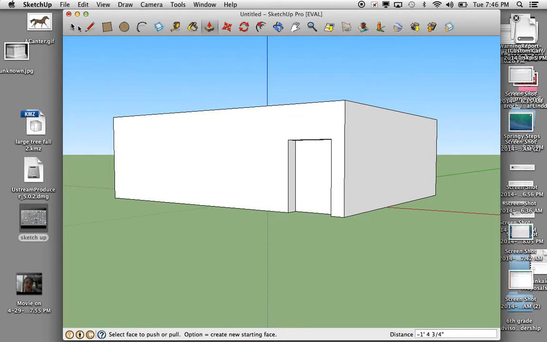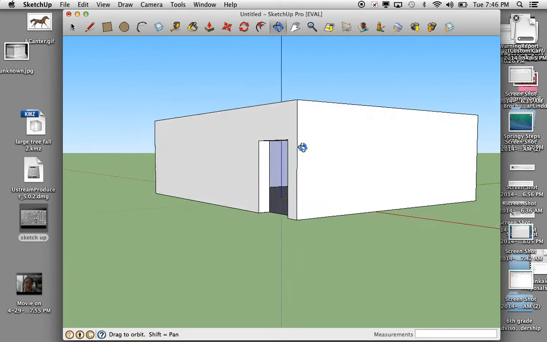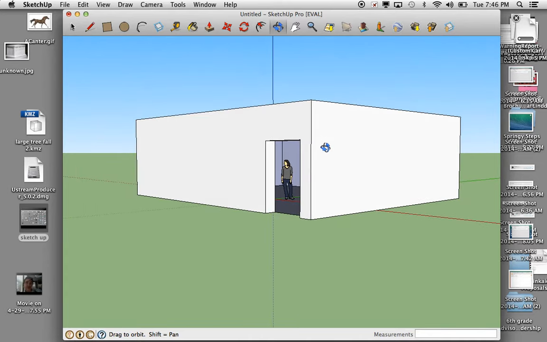Now I'm going to use this tool right here. This is the select tool. If I click on this part right here and click delete on my keyboard, I have now just deleted the inside chunk of that building. So now we can see her inside. I've saved her. Yay, she's alive. And so there she is.